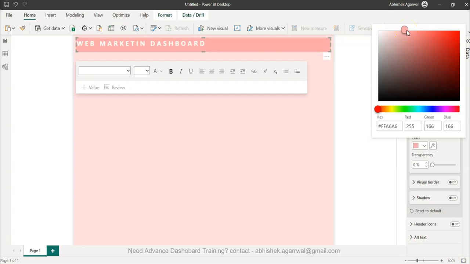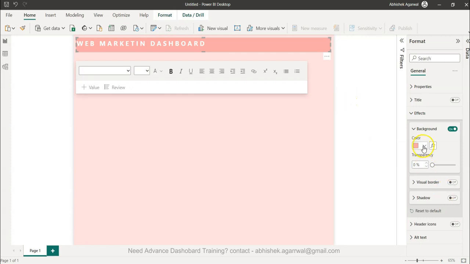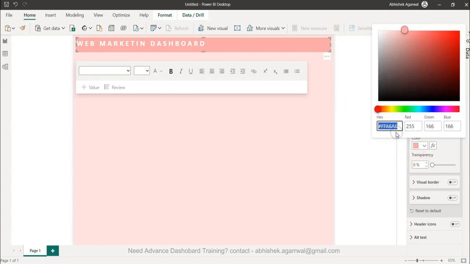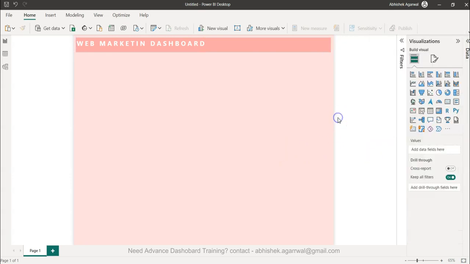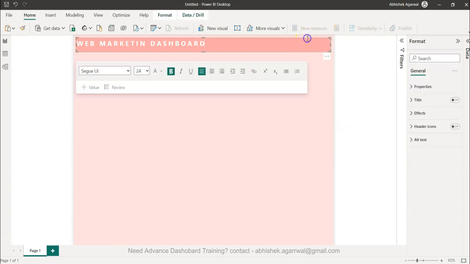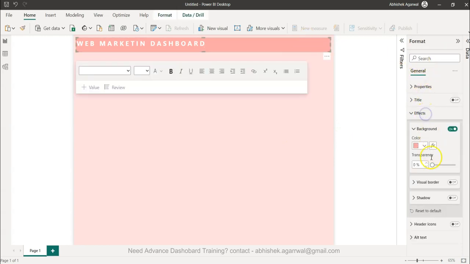Yeah, this color is fine, as you can see. Again, I forgot to show you that the color is FFA6A6.